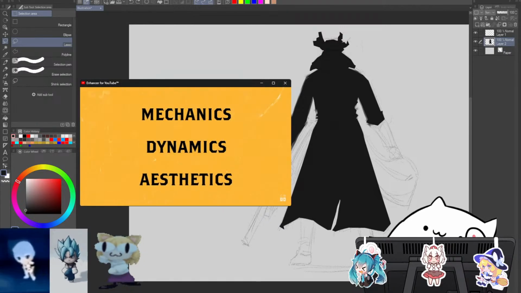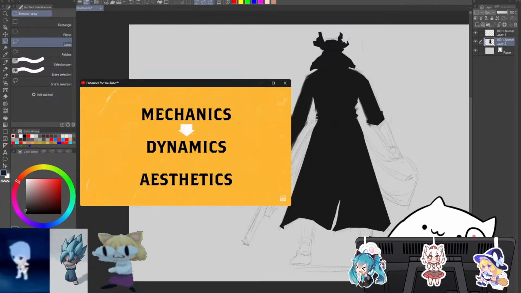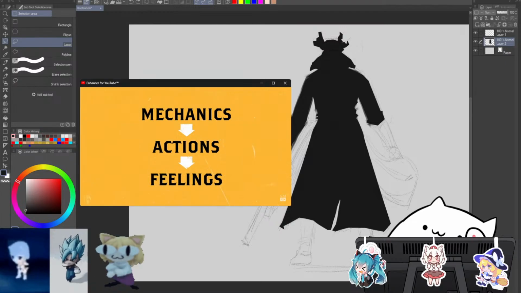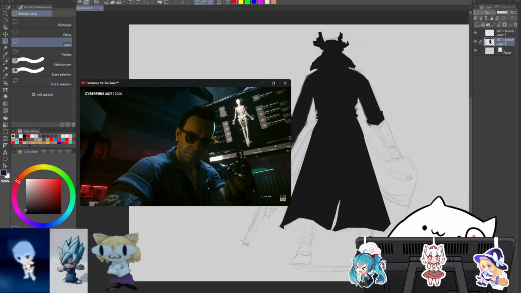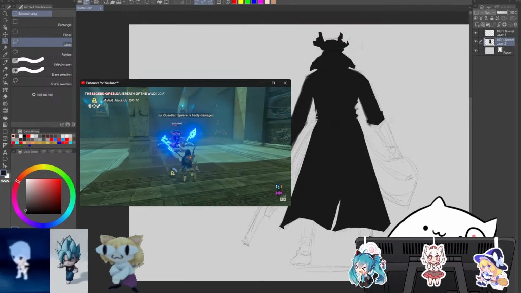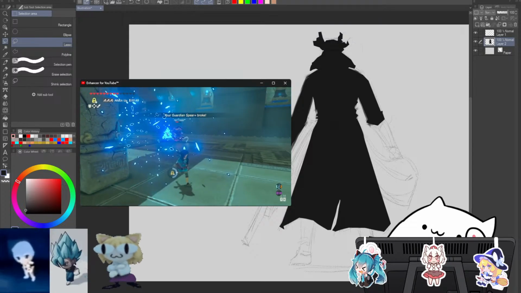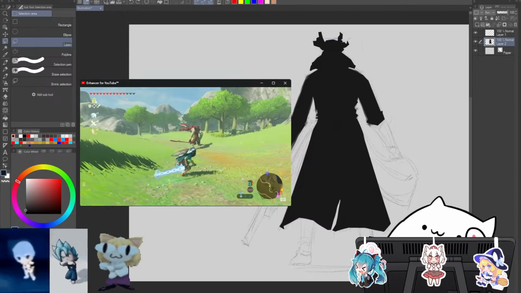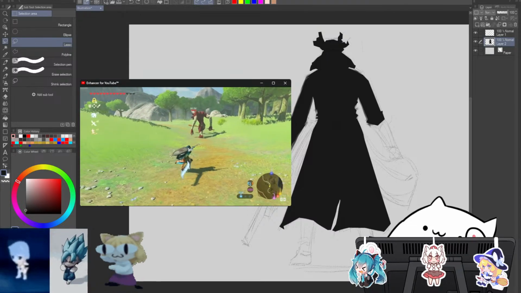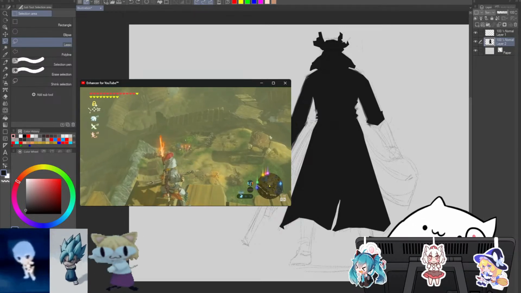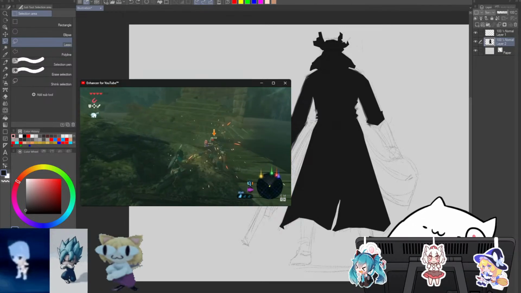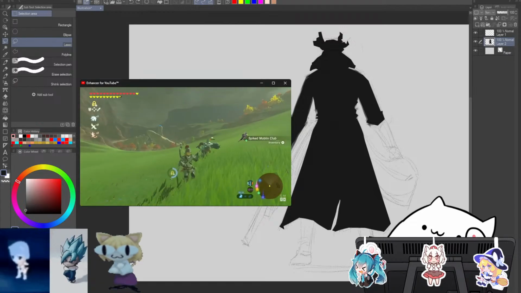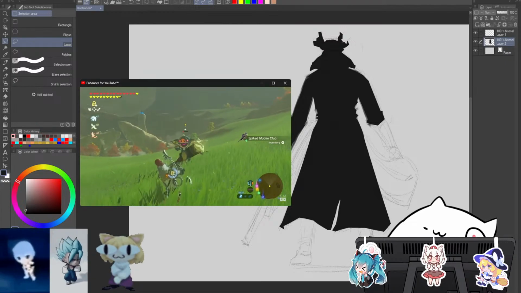So this MDA framework takes mechanics and then puts them into a wider context, which asks, how do they make the player act, and how do they make the player feel? And we can use these questions to analyse the mechanics in the games we play. Like, we could ask, why do swords break in Zelda Breath of the Wild? Well, how does that change player behaviour? Maybe players will rely less on direct attacks and so spend more time sneaking past enemies or finding creative ways to ambush foes. It will certainly encourage players to use different weapons and constantly seek out new ones. It can also lead to exciting moments of drama in the middle of a fight.